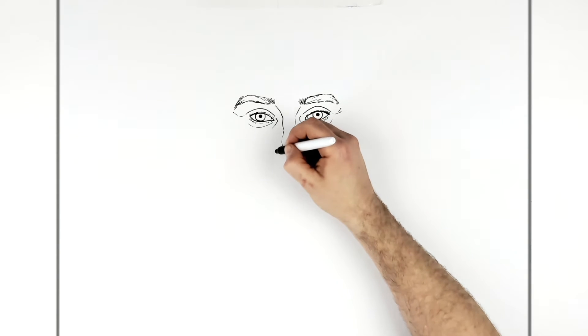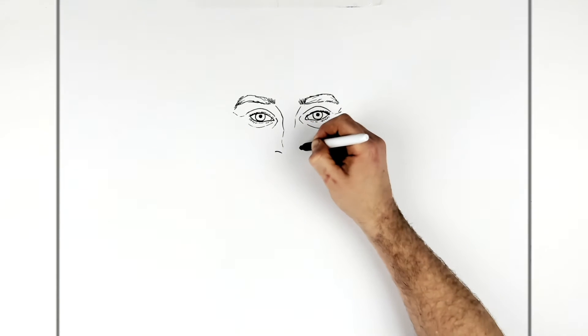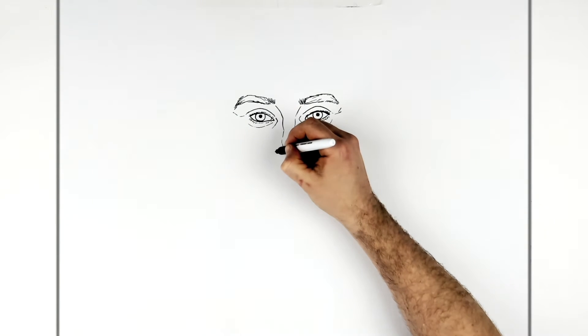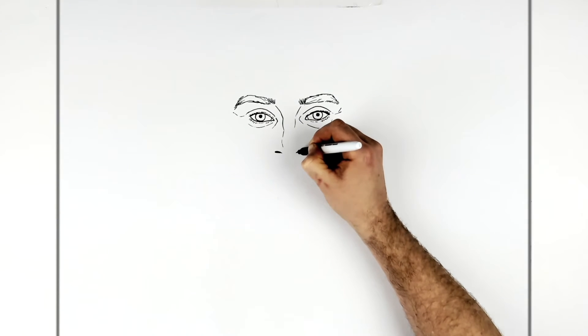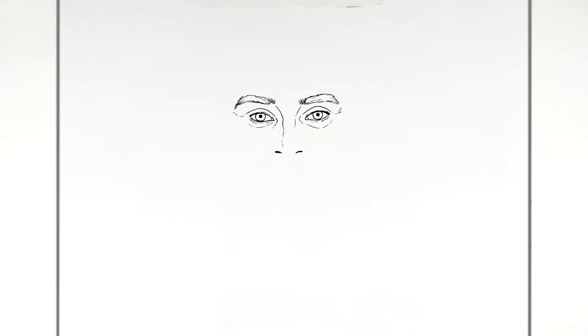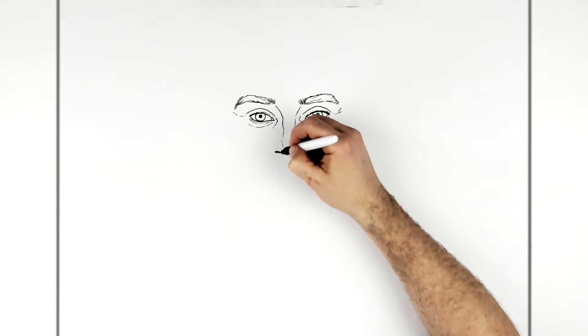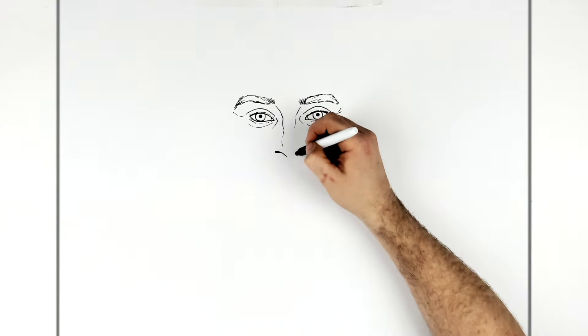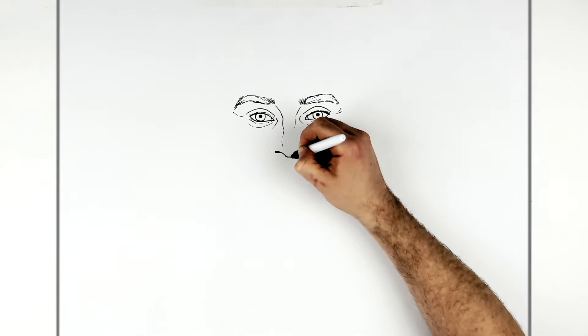Now we can see nostrils, fairly wide apart. So here and here. And then darken them up, just to make them look like nostrils. And then we join them together with this pointy sort of bump in between them.